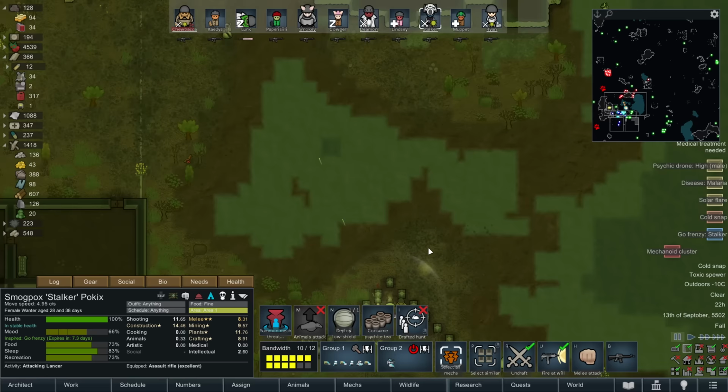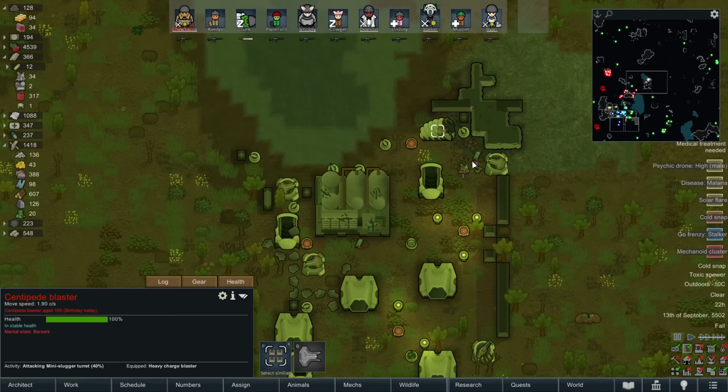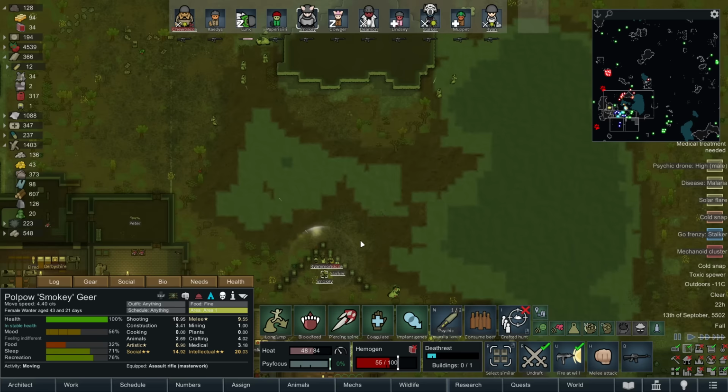Now, there should be a Scyther around here somewhere. Where's the Scyther? There he is. We're going to have to kill that one. Oh my god, that centipede is still running amok over here. Go centipede, I suppose. I mean, at some point the turret's got to kill it, right? Smokey, you're on your way back. Excellent. I need you over here as soon as possible. Okay, more biting the dust.